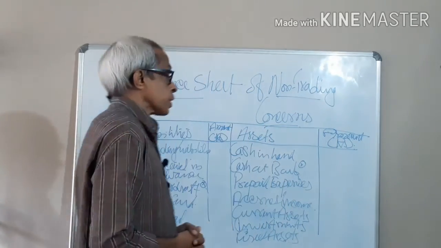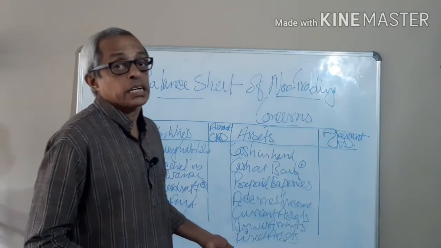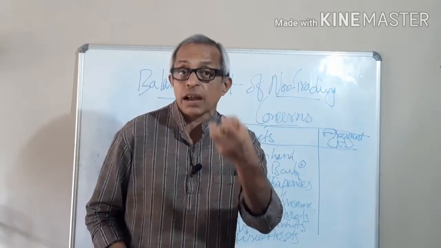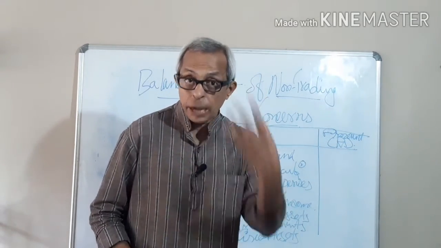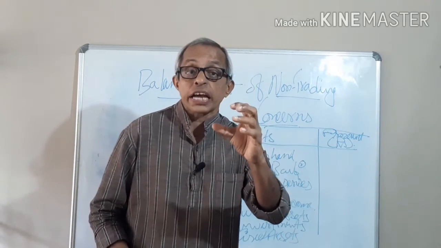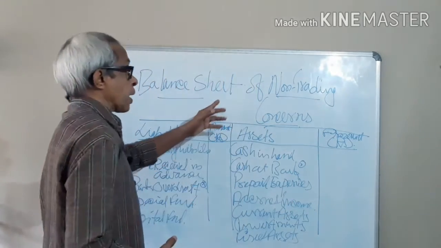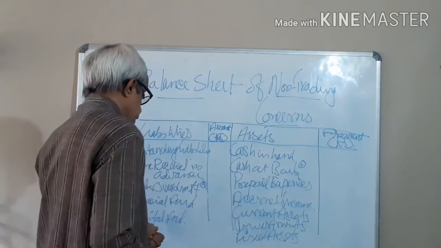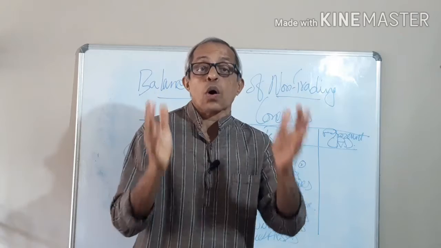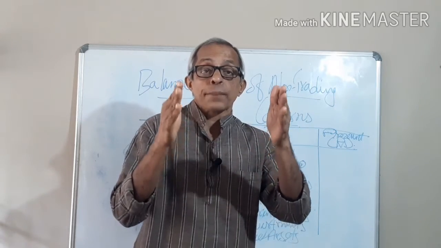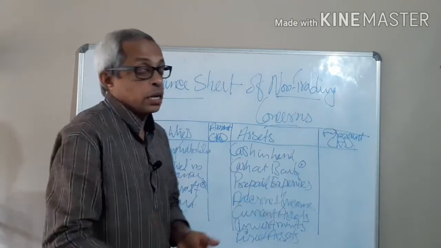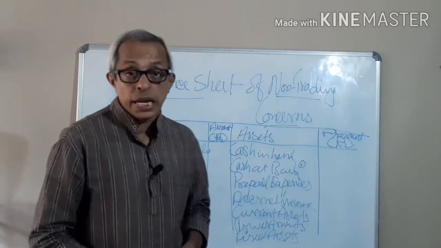And one thing to be remembered is that when the balance sheet of a non-trading concern is prepared, if the capital fund is not given, the capital fund of such a non-trading concern must be found out by preparing a statement of affairs on the opening date. Here the balance sheet is prepared on the closing date. For finding out the capital fund, the statement of affairs should be prepared on the opening date of that particular financial year. When these two amount columns are totaled, the two amounts should be the same.